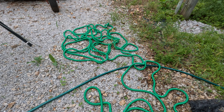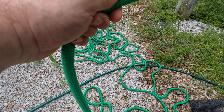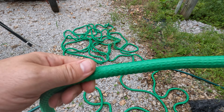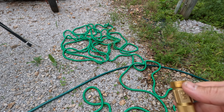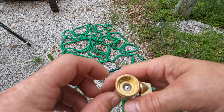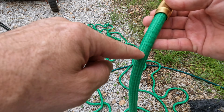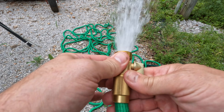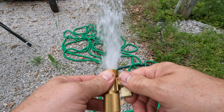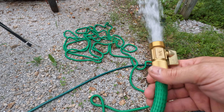Looks like it's still expanding a little bit. I don't see any leaks, don't hear any leaks. Let's look and see what type of spray we get at the end. It says three-quarter, but I think that's just this hole — I don't know that that's the inside diameter. I could not find anywhere on any of these hoses what the inside diameter of the hose itself is. The hole is shrinking back up.